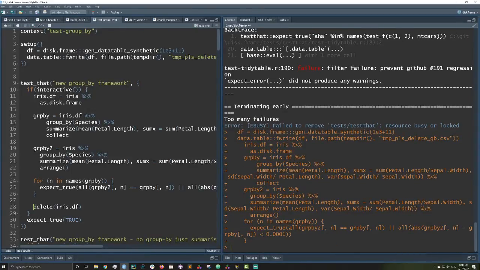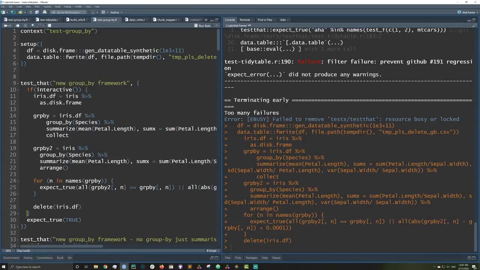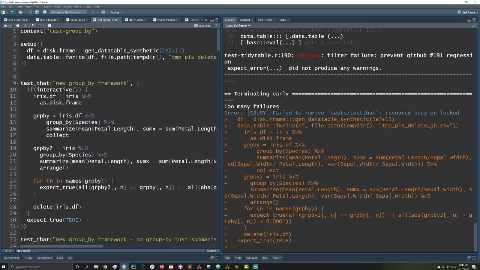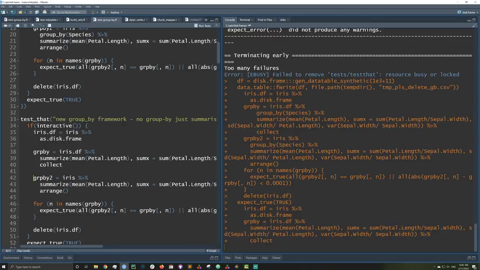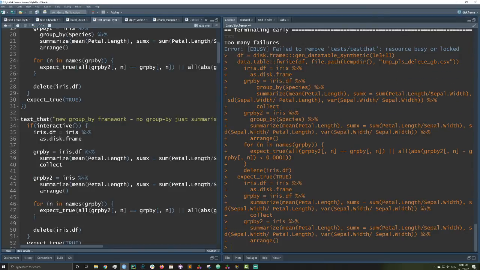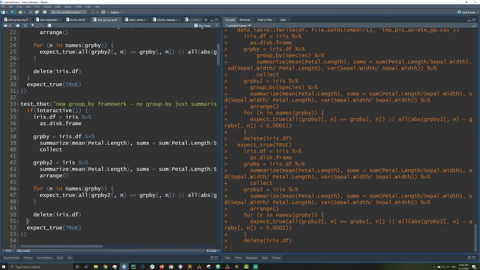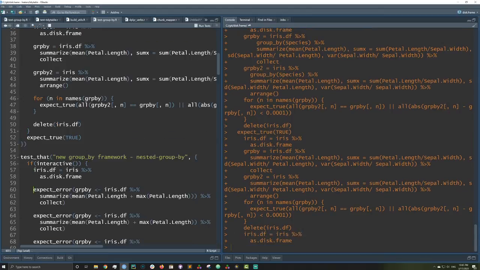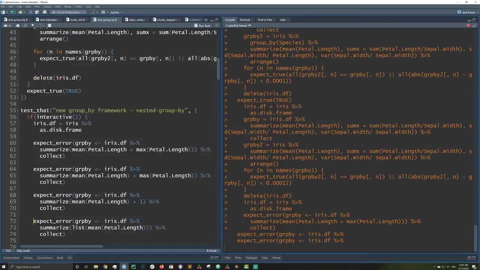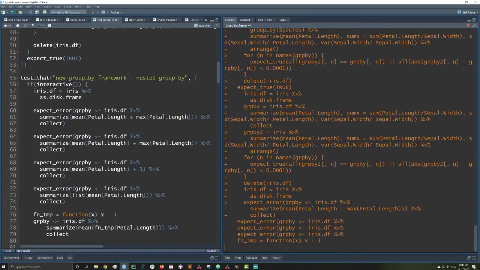Absolutely fine. Okay. Group by, group by, fine. Okay. Nested group by. What the hell? Anyway, just manually run some of these tests to make sure that they work.